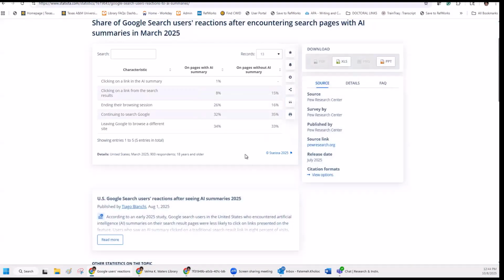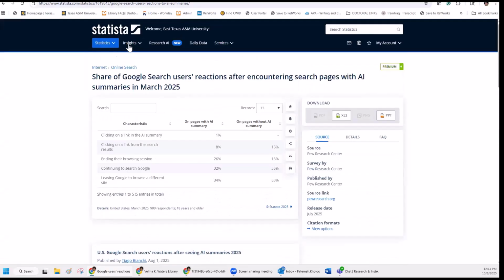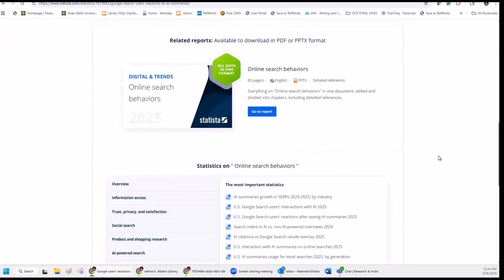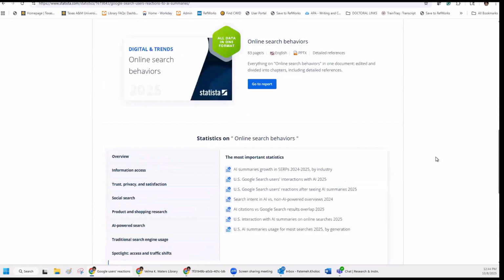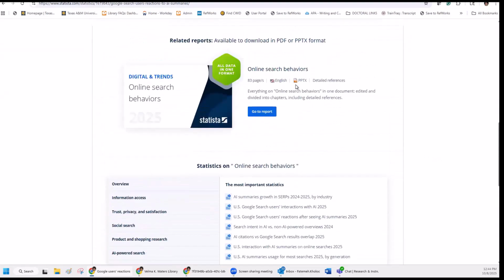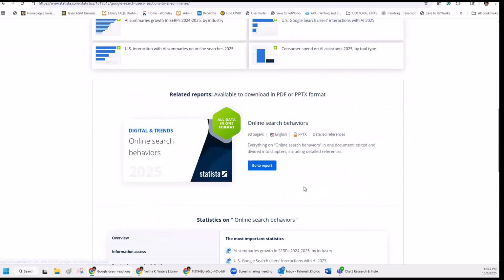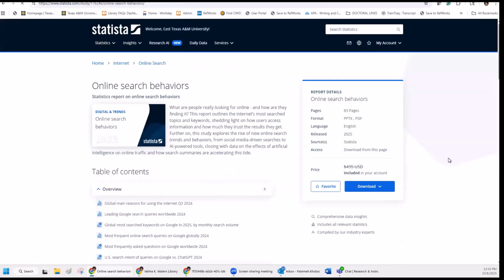And if you scroll down, it gives you other relevant data on the original keywords that you put, and also others. But if you want to go to the report that's on top, in detail, you should click on go to report.